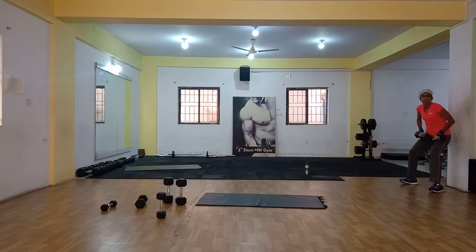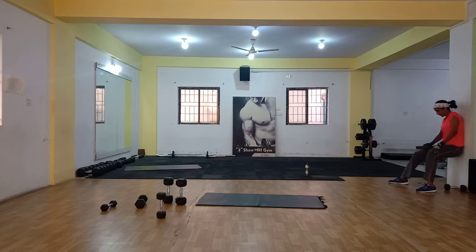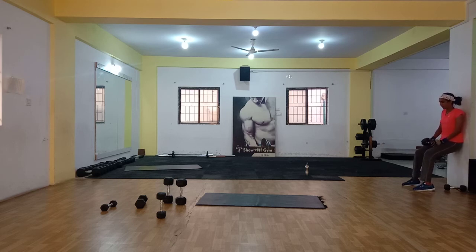Oh, I was almost out of the camera. Your legs have to make 90. Hold it. Half the time, okay? 20 to 22 seconds, hold on this side. That level. Then you move up a little bit. Go up a little bit, that's it. Hold it.